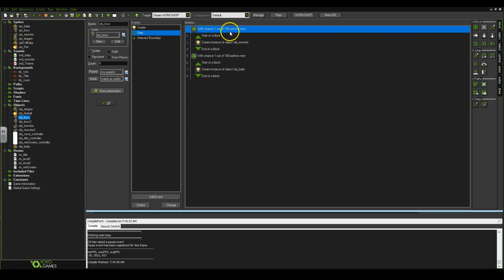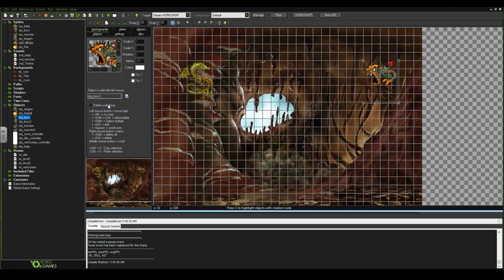So I'm going to make the first level really easy. It's 1 out of 150. We're only going to get a monster every few seconds, etc. The other thing I'm going to do, just for testing purposes, right? I don't want to have to play my game and get up to 200 to go to the next level. So I'm going to change up these controllers.